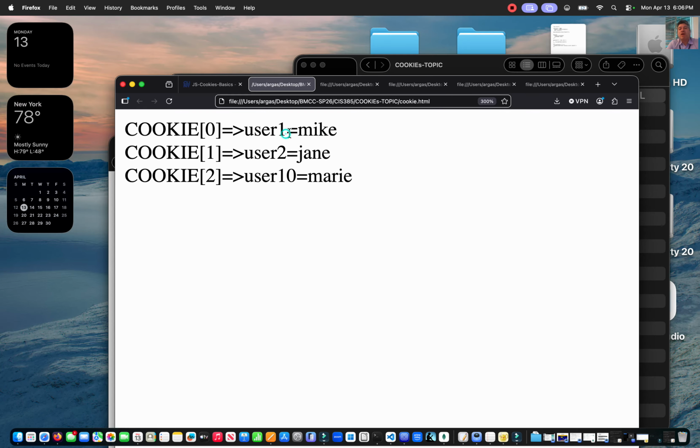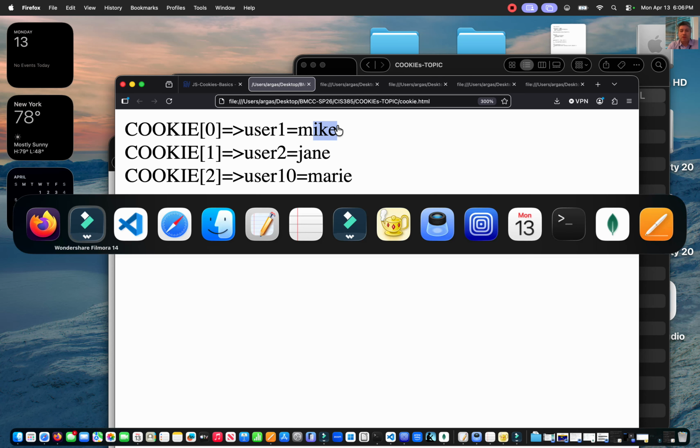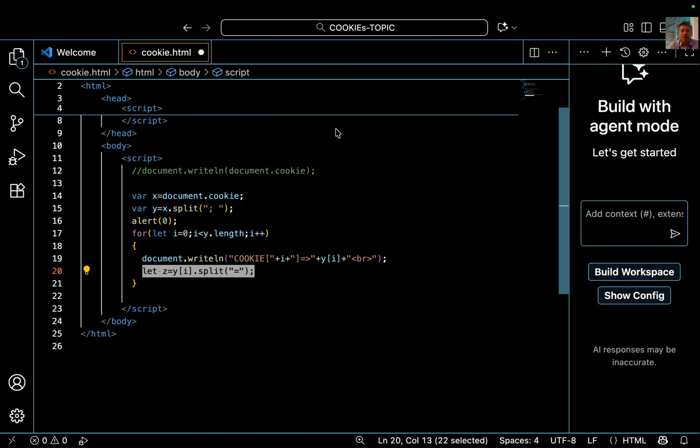I am creating an array that's being parsed based on the equal sign. So anything before the equal sign is the first element. Anything after the equal sign is the second element. So I'm going to pass it into a second array of 2 elements. user1 would be the first element, and the second element would be Mike. And that's exactly what I'm coding here.